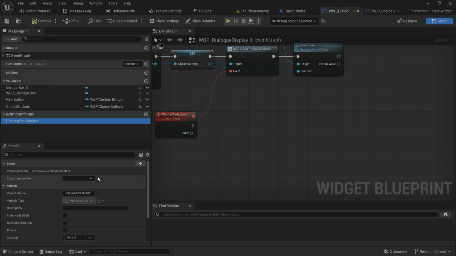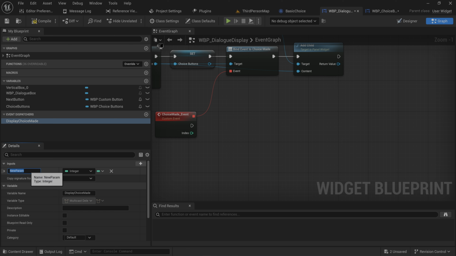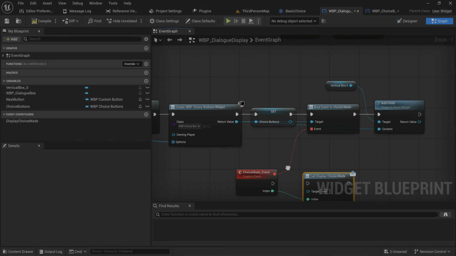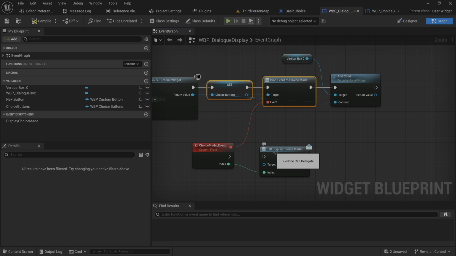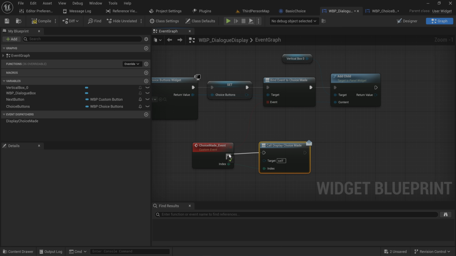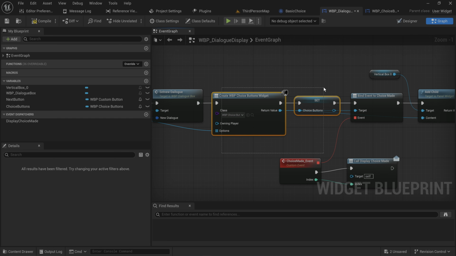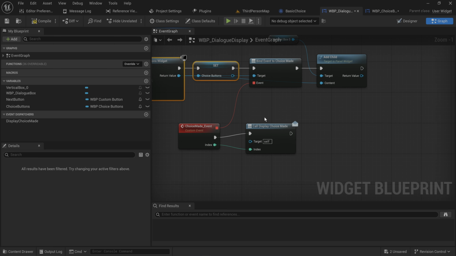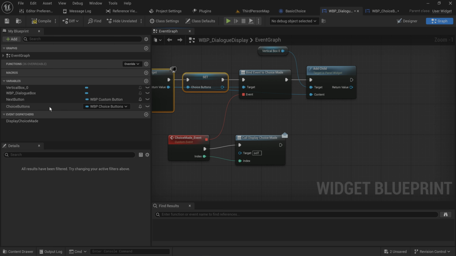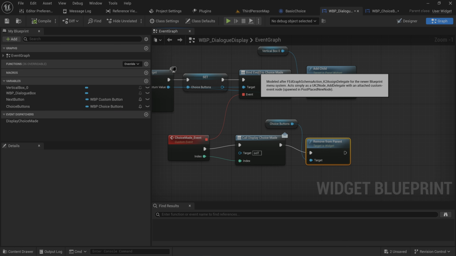You can technically call them the same thing, but that's going to be confusing, so make sure that you don't confuse yourself. It's also going to just forward the integer. Let's call that index as well. And that's really all that this needs to do. Whenever this thing that we have here calls out that a choice has been made, it just needs to forward that information up the chain to the state tree task. Because the state tree won't be able to directly bind to this because we're dynamically creating this. So instead, we're just forwarding that message. And when this has been made, of course, we get our choice buttons and we remove from parent. That's the widget side of the setup.